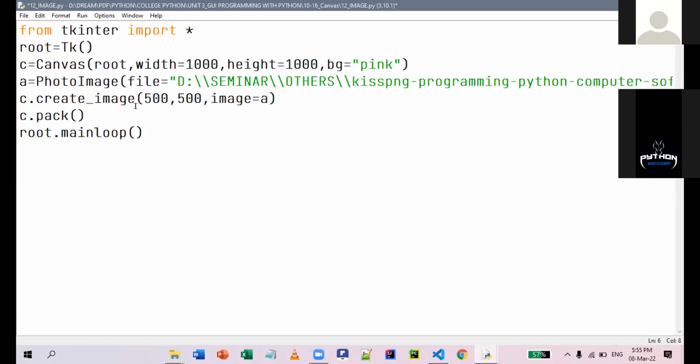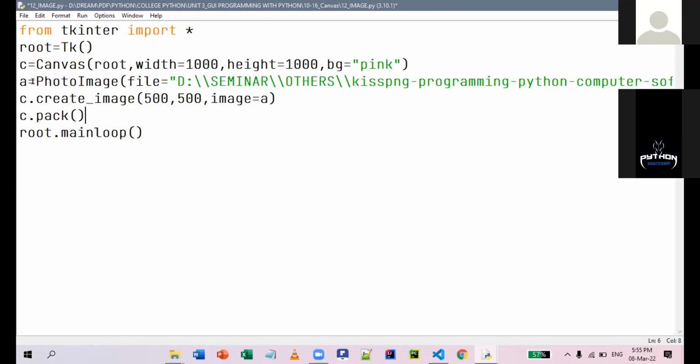In this, I give 1 point, where the photo will be placed in that canvas. Okay, so I give 500 comma 500, because the width and height is 100 comma 100, so 500 comma 500 is the center, and I give image is equal to a.